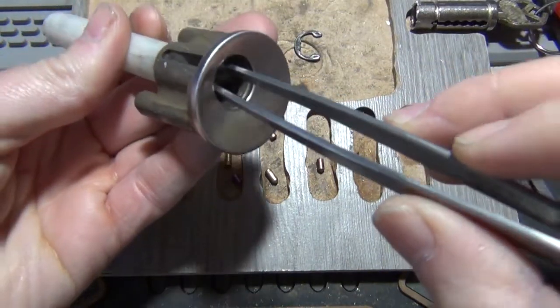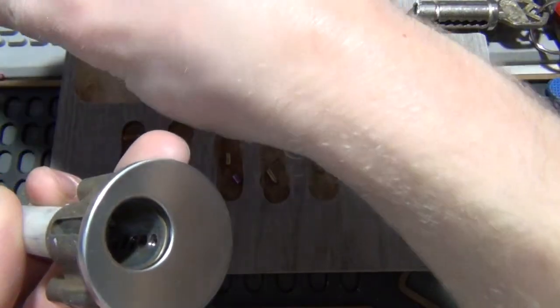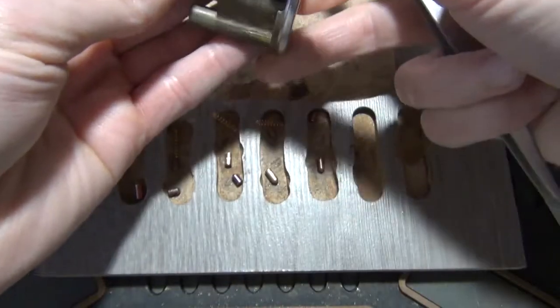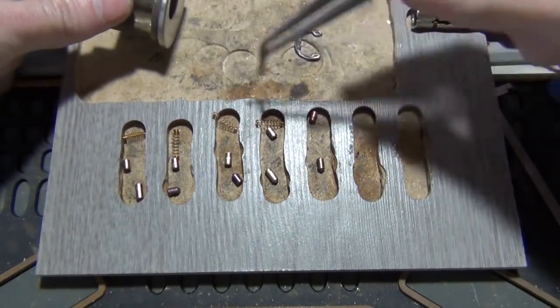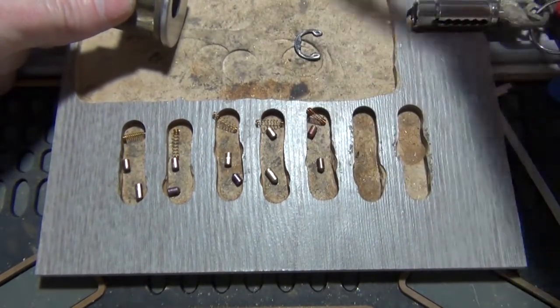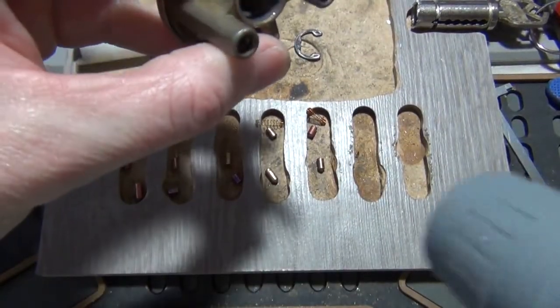And last but not least, oh shit. There, number 5, it shot out of there. Also a standard driver. And get the spring out of that guy. Okay, and another brass spring. Alright, let's see what we can see in here. Looks like we got chambers.